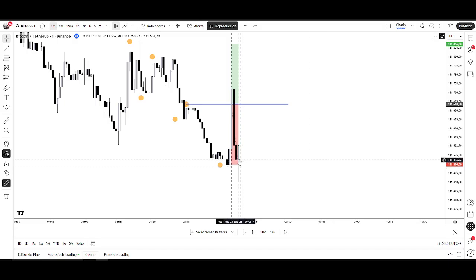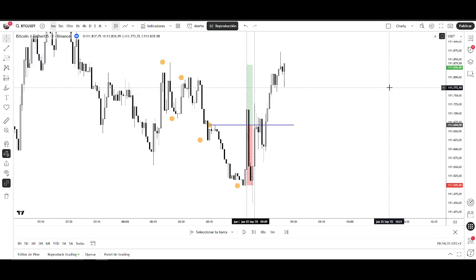The M5 candle closes at 9:09, so we still have one more 1 minute candle. Eventually, this 1 minute candle skyrockets all the way to the upside, hitting the blue line. So I said, all right, my idea is invalidated. Live session students' idea is invalidated, but the students from the app are not invalidated. So I sent the idea basically with the exact same parameters, and pretty much it went all the way to the upside. So students from the app that were not able to jump into the sessions were lucky today.